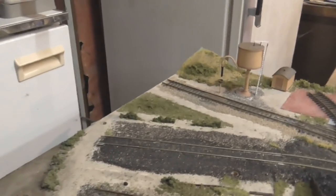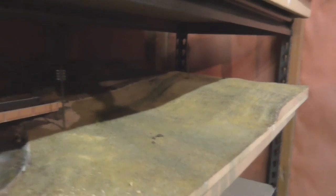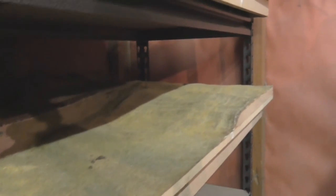This field still hasn't been done, simply because I haven't been able to get it attached to here, and so I haven't been able to blend them. Plus, I'm not quite sure what I'm going to do with the grass on this module yet. I'm not quite happy with how this has come out. It doesn't look too bad on camera, but it's too goldeny, it's too dry. I'd like it to be a bit more green, like I've gone for on here.